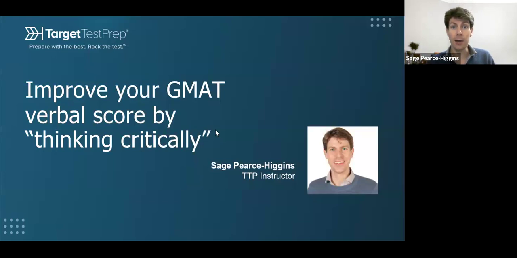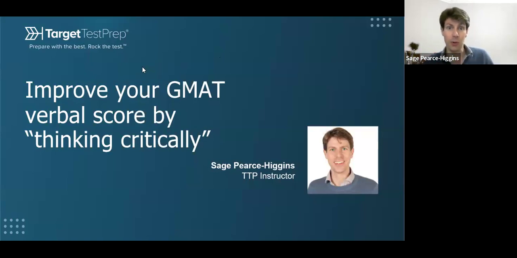And we're going to be looking at, as you might imagine, some critical reasoning. Although I think that critical reasoning and reading comprehension, if you're not familiar with the GMAT, those are the two question types in the verbal section, I think they have an awful lot in common. And I hope to make this quite general in terms of skills, in terms of some study advice, and even just how to approach the test. So let's get started with a question.